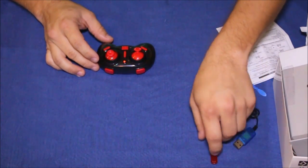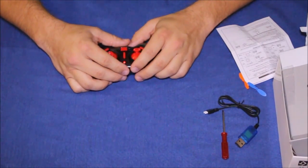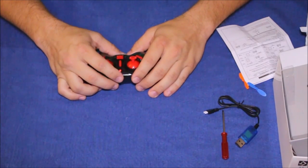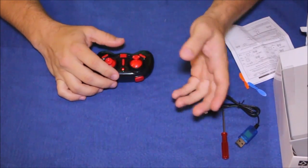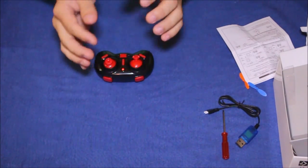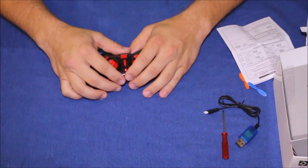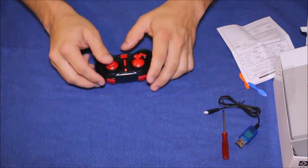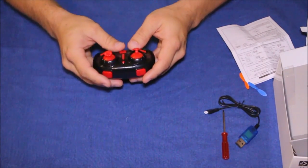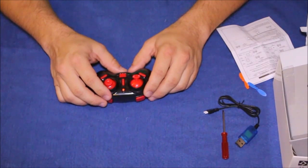Obviously, my little bit of laughter means I am enjoying it. It's pretty funny. Like it said, it has a few minutes of fly time, so we'll see how that works. But right now, it doesn't look too bad. It's pretty stable. I'm going to have to play with the adjustments and tweak it a little here and there so I can get it to be straightforward and not flying all over the place. And then hopefully I can start figuring out how to manipulate the other buttons so that it'll fly a little more accurately.